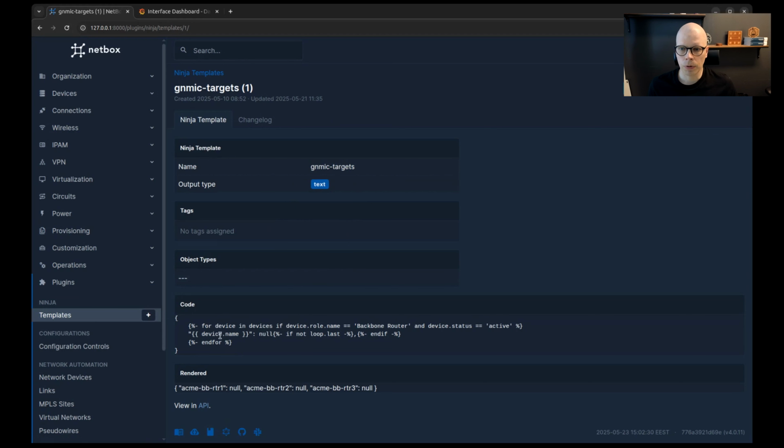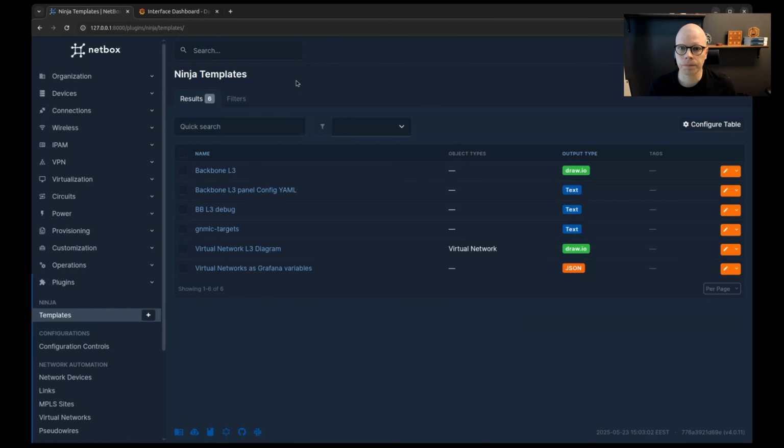So we are producing the JSON format for all of our backbone routers, which basically means that whenever we get a new backbone router, the target list will be updated in the Netbox, and it will almost immediately get the new subscriptions from the gNMIc collector.